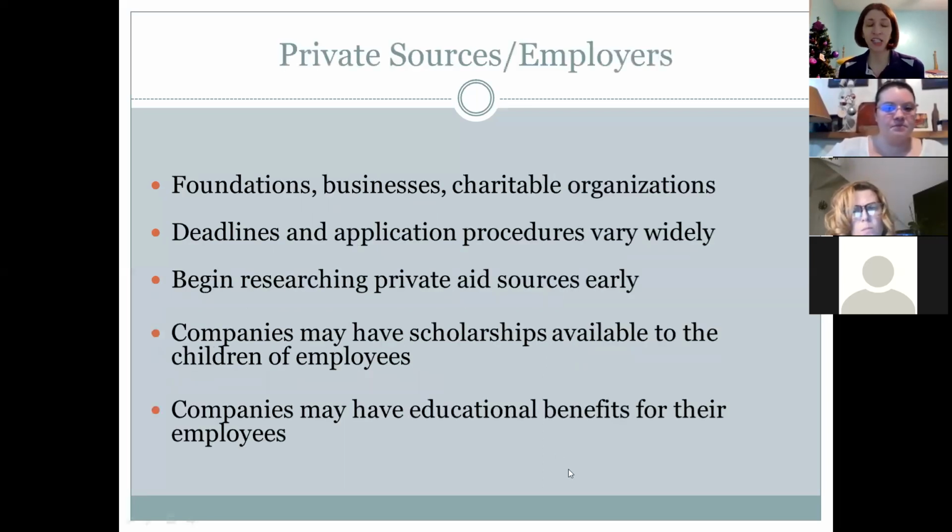And the last slide, as far as sources go, is really the private sources or employers. As I said, employers these days may or may not be a good avenue. Although I know if you work at Wegmans, they have scholarships for students going to school. So there's definitely companies out there that will help out. But please try to look for outside private scholarships as much as you can. Those applications are going to start really opening up. January is typically a really good month for that, and they start becoming due like March or April.